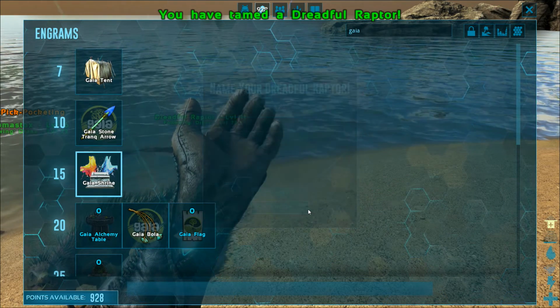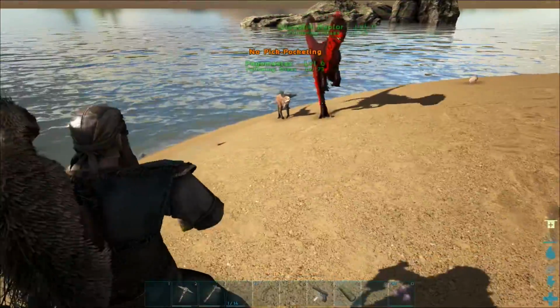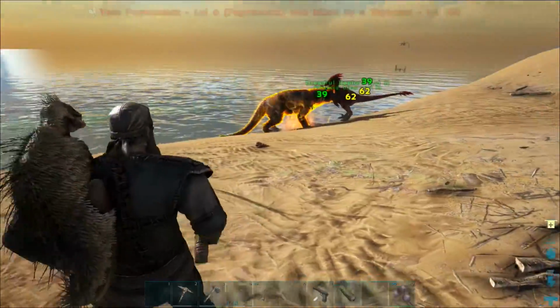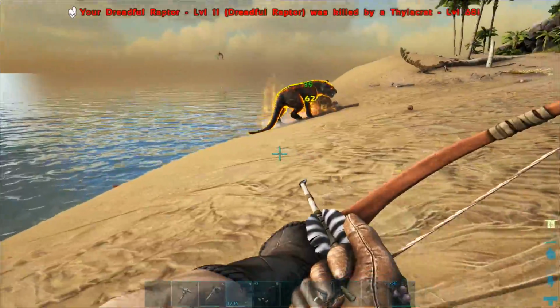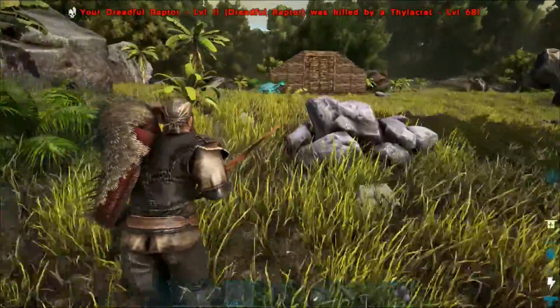Okay, dreadful raptor. All right, come up here, buddy. All right, we're going to run back, and I'm going to see about possibly making a dreadful shrine. Okay, that's not good. Okay, dreadcat, okay. All right, thylacrats, get out of here.